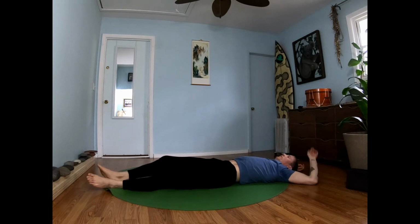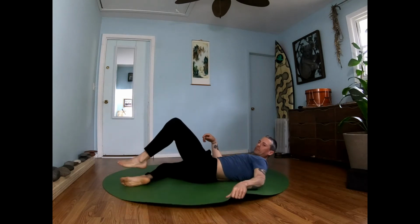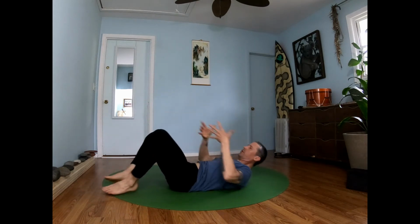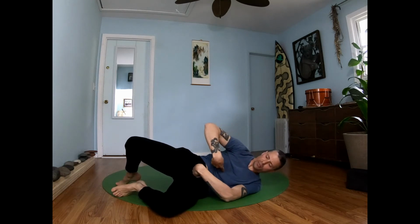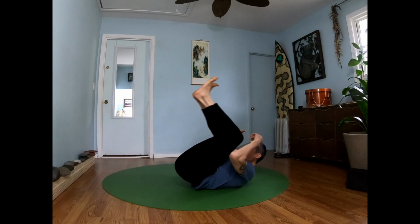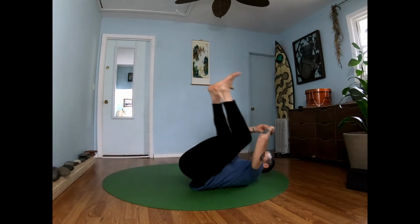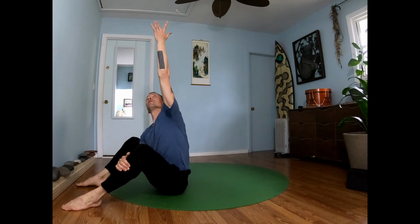and roll. Okay, so from here we're going to go back into our rocking. So again, you want to tuck your butt underneath so that your xiphoid process comes closer to your pubic symphysis here. This way, chin towards the chest, and we're rocking. This time we're going to rock all the way up and add a reach. So you're rocking back and reach forward. We can also add a reach towards the ceiling with alternating arms.